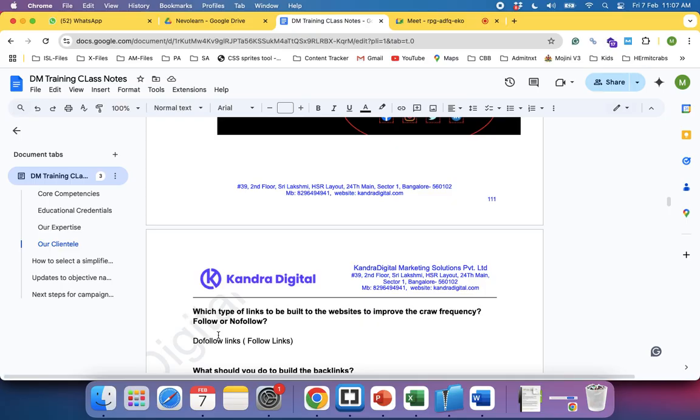Right? So now getting back to the first step, identification and obtaining a list of websites. There are multiple approaches or methods of getting the list of websites. So one of them, for getting the list of websites to build backlinks, is to download the competitor backlink profile using tools like Majestic SEO, Moz or Ahrefs. So now your competitor might have built links from 5,000 websites or 500 websites already. If they have built links, they must have done thorough research about the list of websites from which they should be building the links, correct? And if they have got links from those websites, definitely those websites might give a link to you as well, correct?